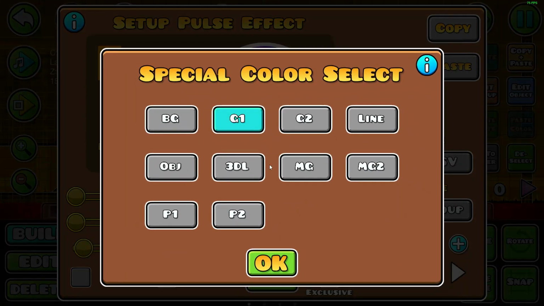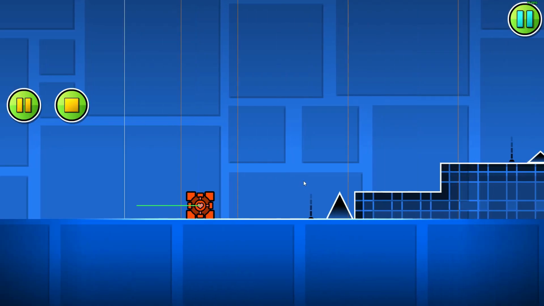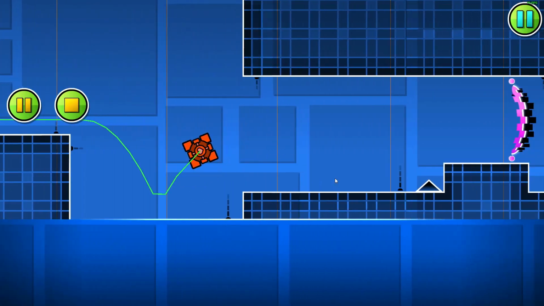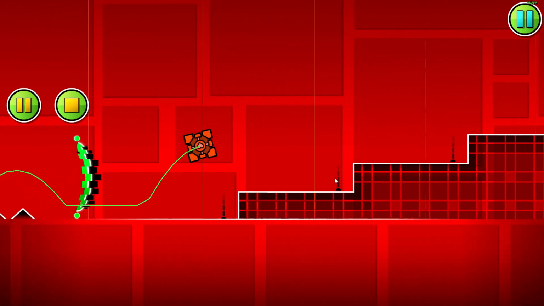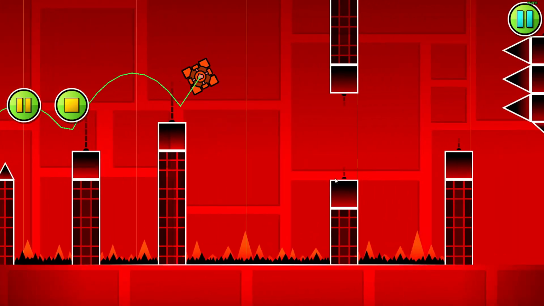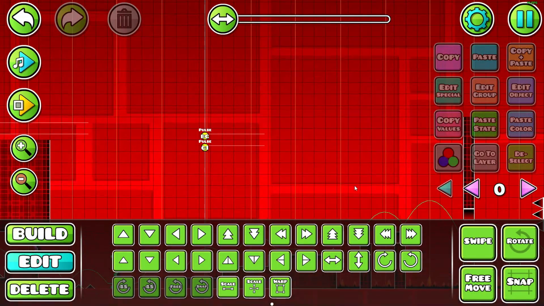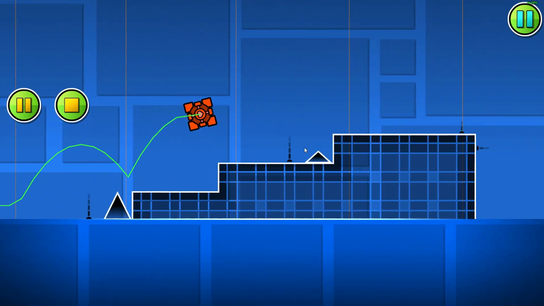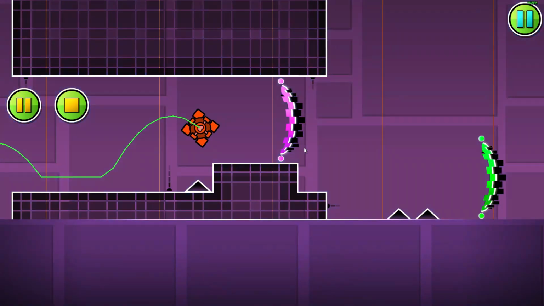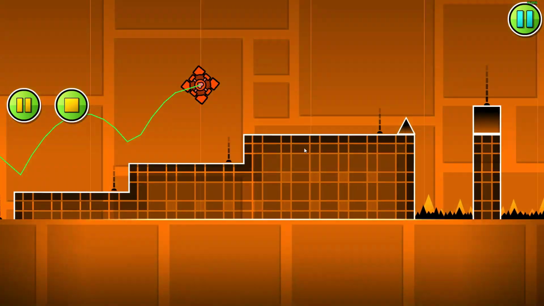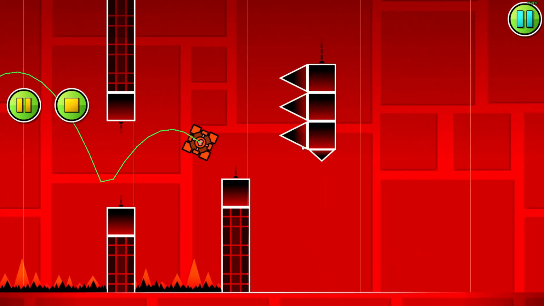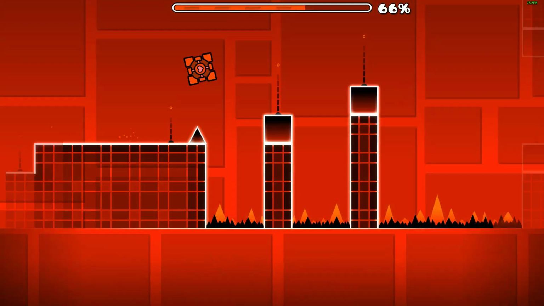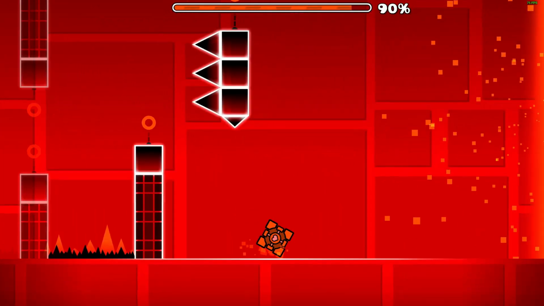And then ground thing again. Then you'll have that pulsing effect. That is a bit fast. So I'll just do 1.5. Like that. Perfect. Isn't this nostalgic already?